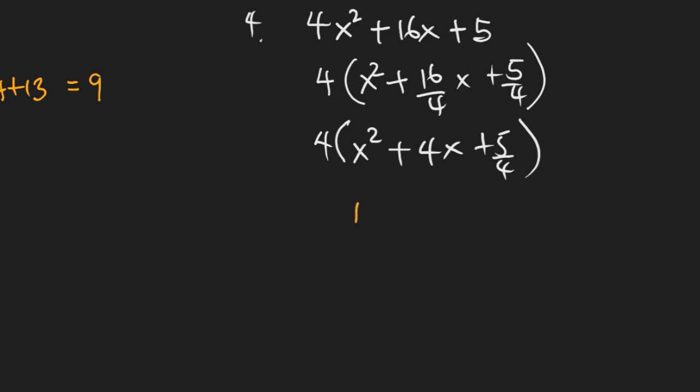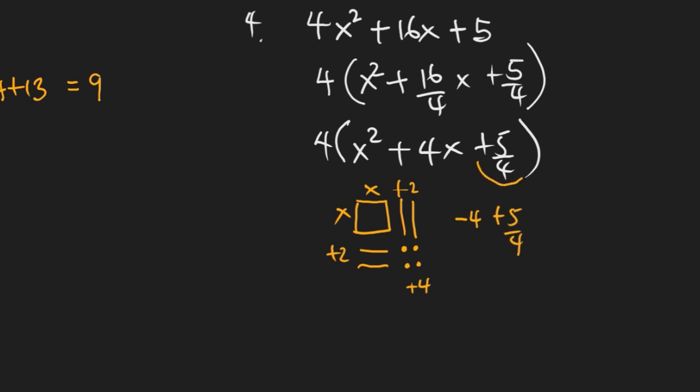So what happens is we split this x squared into 2. Here too I have plus 4. So I divide 4 by 2 and then I get 2 strokes up, 2 strokes down. Since I have plus 4, I write plus 2. Here is also plus 2. Then I complete this. So 1, 2, 3, 4. Since this is giving me plus 4, it means I use minus 4. Then I add this last number to it, which is plus 5 over 4. So when I do minus 4 plus 5 over 4, I'm supposed to get minus 11 over 4.